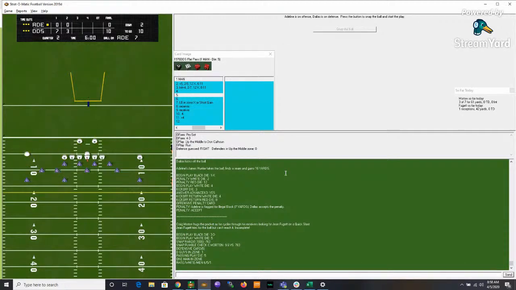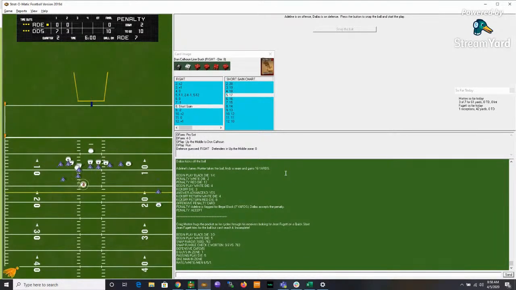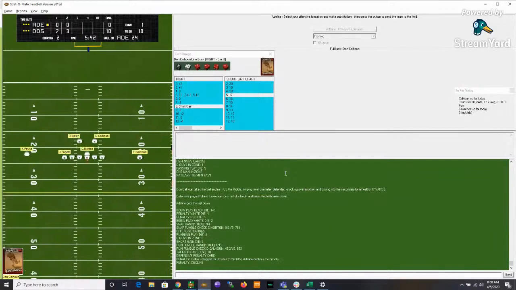run up the middle by Calhoun. And as you see there, he brought the free safety down to make 2 men in that zone. Calhoun's going to hit a guest right short gain. Big play there, but there's a penalty. It was on Dallas, and Adeline declines it. So there we go. Out to the 17. That's what he needs, a few more.